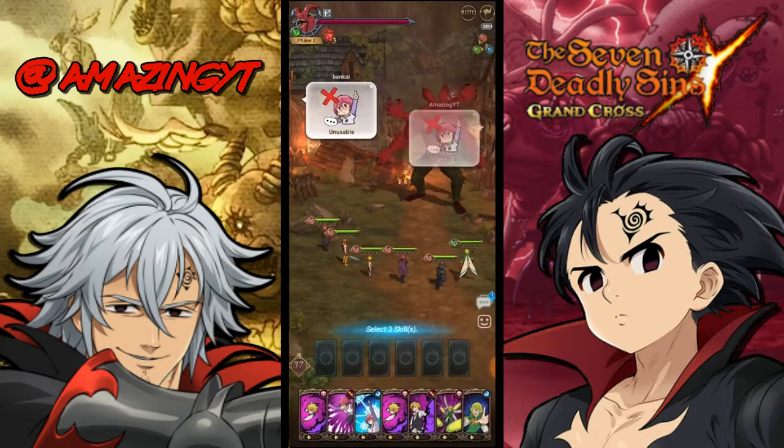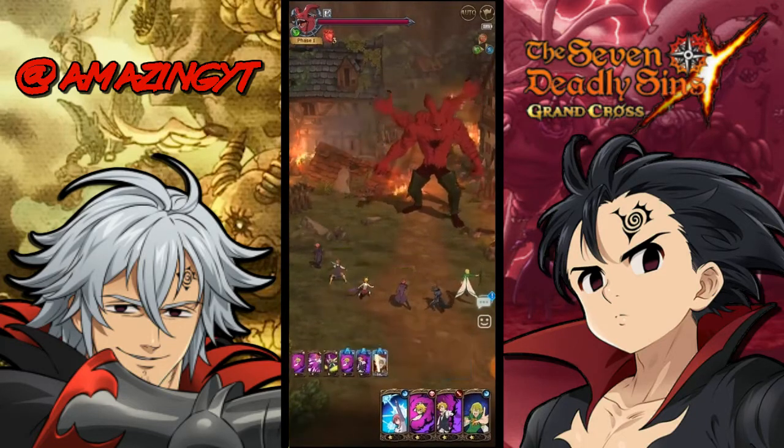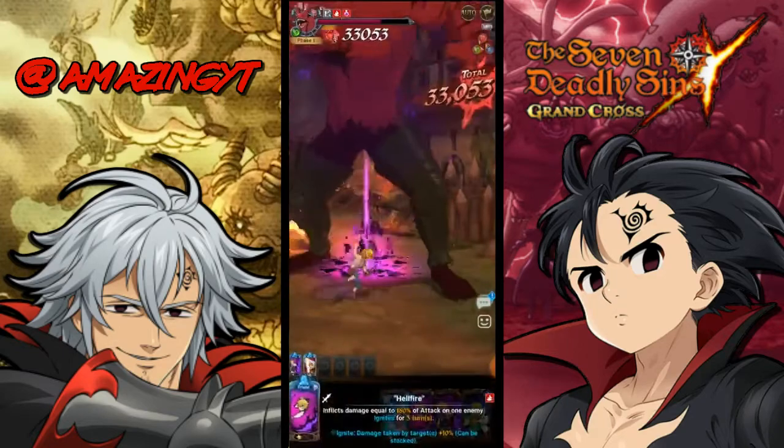I don't have a rank up either, so we're just gonna dump cards. So first turn, guys, if you don't get a rank up, always dump your cards. So we're just going to dump all our cards there, and a decent amount, 30k on a level 1 with no buffs is pretty decent on the first phase.